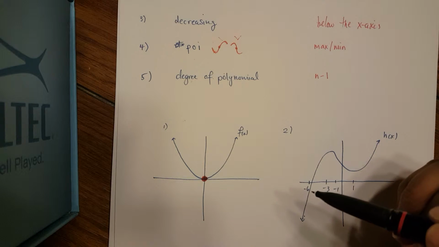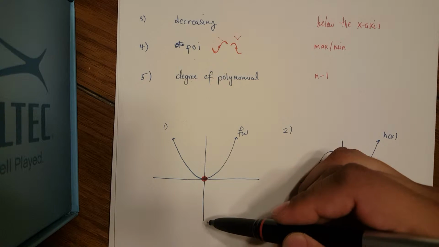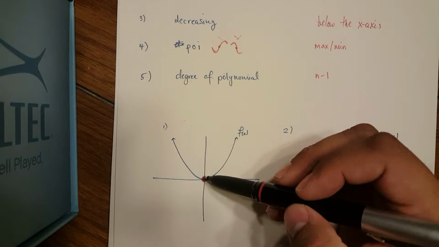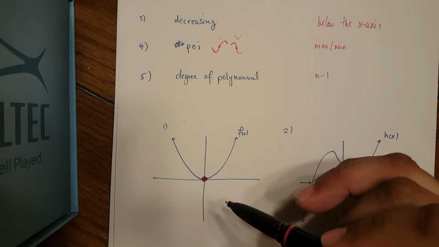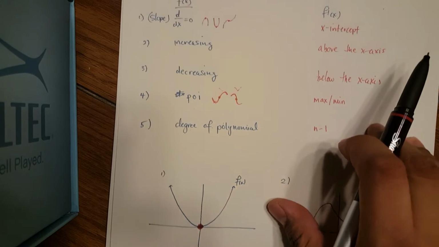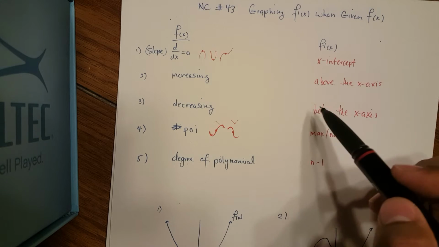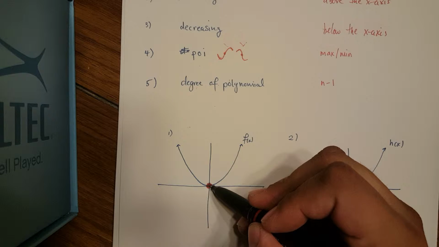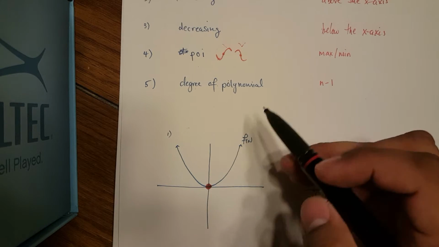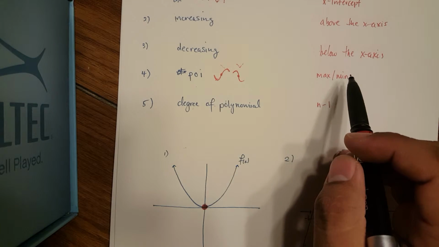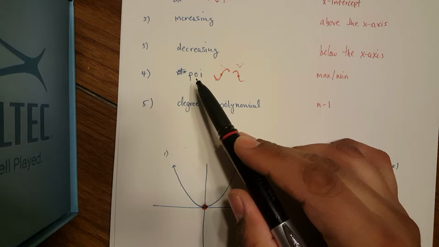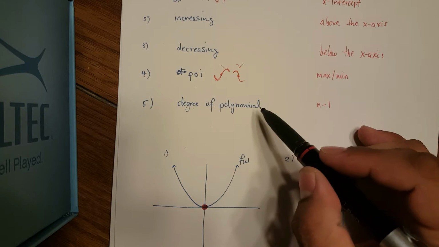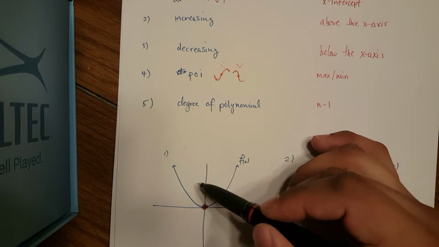One important thing to know here is that this coordinate plane is going to graph 2 things. It's going to graph this original function, and it's going to graph the derivative. So we're going to do both at the same time. All right, so let's look at the other one. If we're increasing, that means we're going to be above the x-axis. Here we're increasing on this side, so we're going to be above the x-axis from here to here, and on. And here it says when we're decreasing, that means we're going to be below the x-axis. We don't have any points of inflection because it's always concave up. And here's a nice little tip. We have a second degree polynomial because it's a parabola.